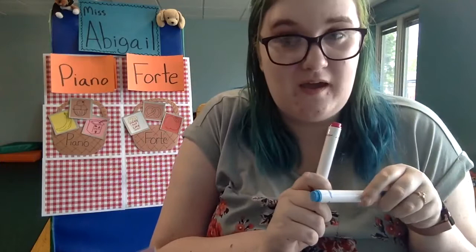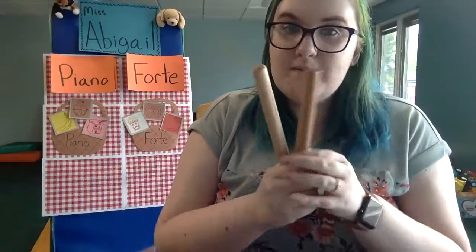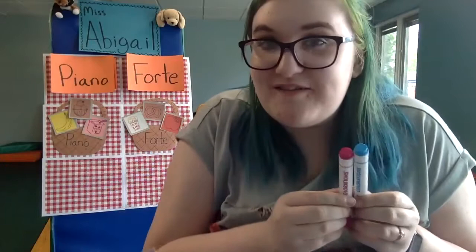So let's see. Look, it looks like the sticks that I had earlier when we sang our hello song. Look at my sticks. They look like markers. These are much louder though. My markers are piano. They're very soft when you tap them. Even when I tap them hard, they're very soft. Cool.